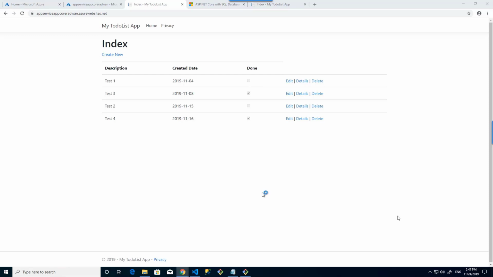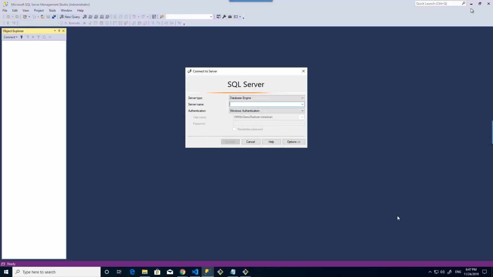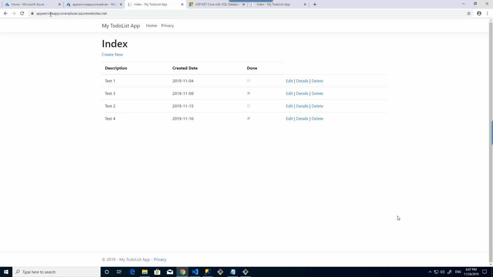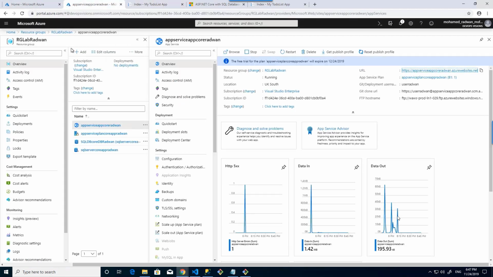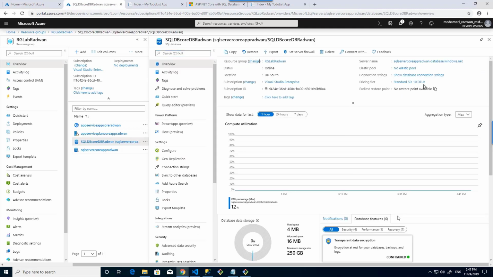So let's try to connect to the SQL on Azure. So I will open the SQL Management Studio, and here I just navigate to the Azure SQL. Let's open the resource group where it has the database and copy the name of the SQL Azure.